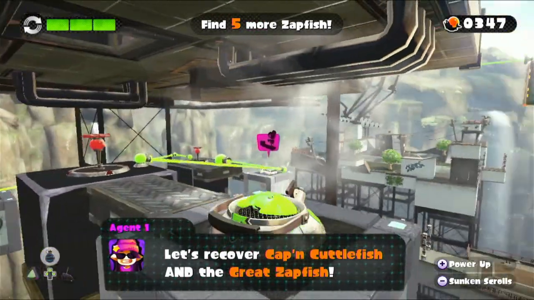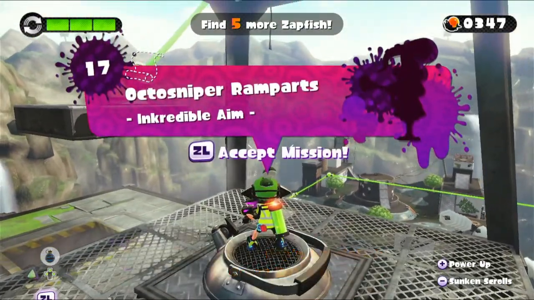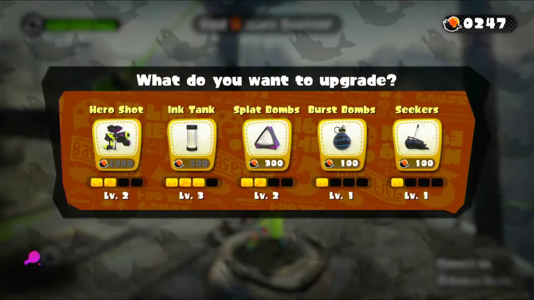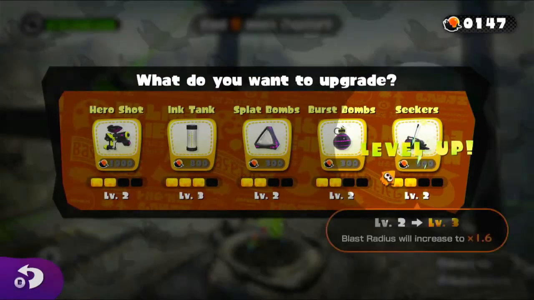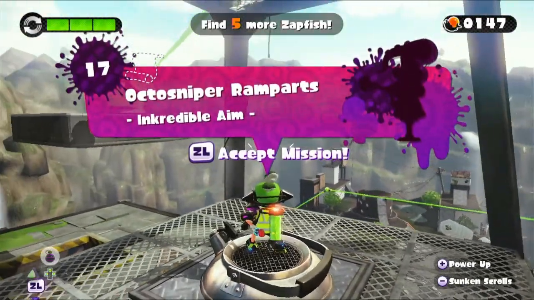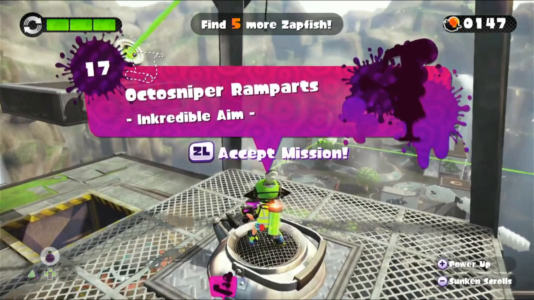I can't remember which level this is. 16, so let's go to 17. Let's recover Captain Cuttlefish and the Great Zapfish. But also, I should probably upgrade something else like these two, because I've been neglecting them. Even though I don't use the Seekers as much as I probably should, I should upgrade them anyway. I want to have 100%. Octo Sniper Ramparts. Incredible aim.